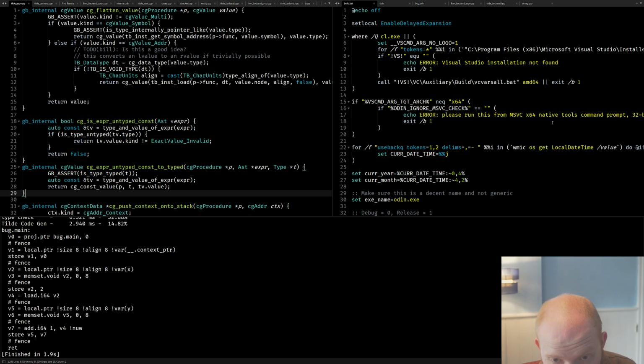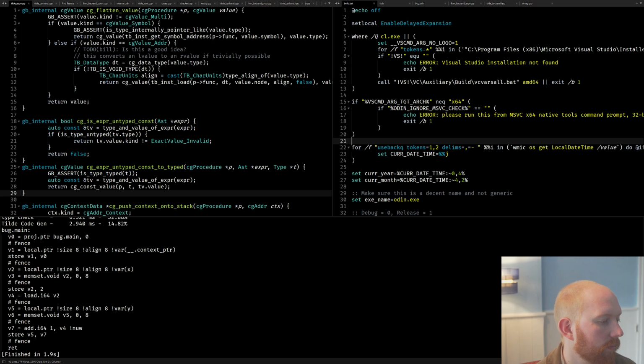Yeah, I know. You could probably use it, but the thing is, look, I use batch because it's on every single platform. How long does it take to build Tilde with symbols? A second?